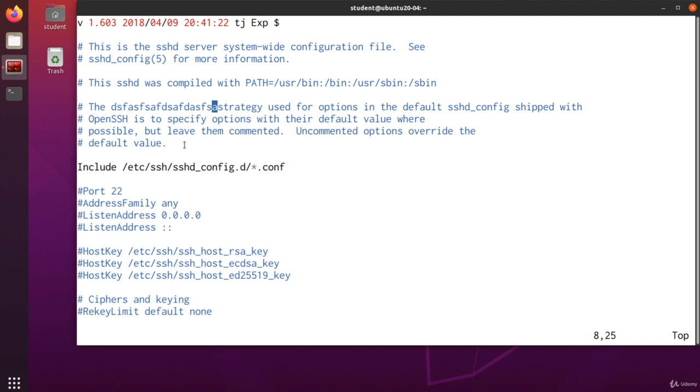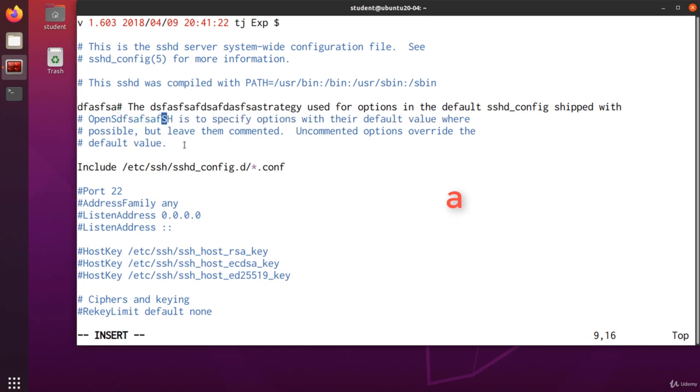Now I'm in the command mode, because I've pressed ESC. If I press the uppercase I, it will start inserting the text at the beginning of the current line until ESC is hit. I'm in the command mode again. If I press a, the lowercase a, Vim will append the text after the cursor until ESC is hit.